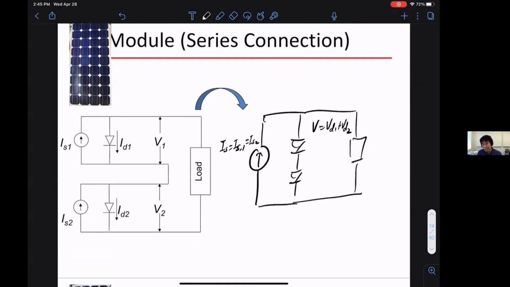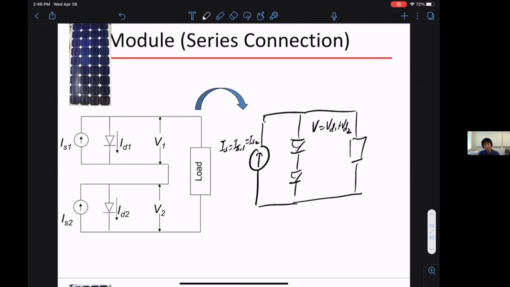Right, so if one of them breaks, the whole thing doesn't work. This is like a serious connection. If one panel has a fault, then the whole thing goes down. There's another thing that happens more often than failures.